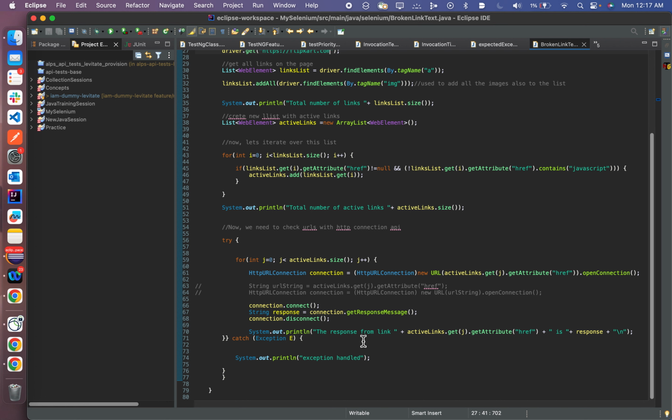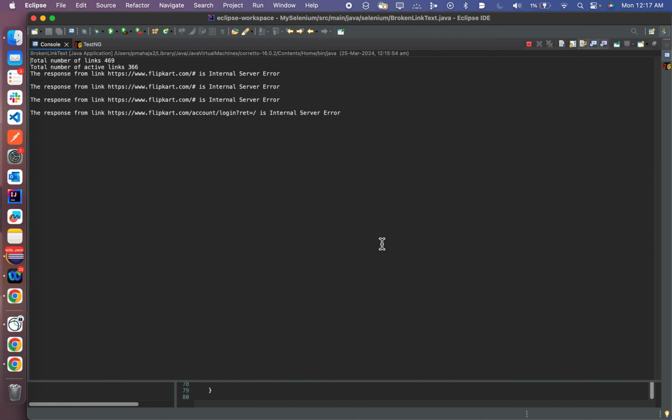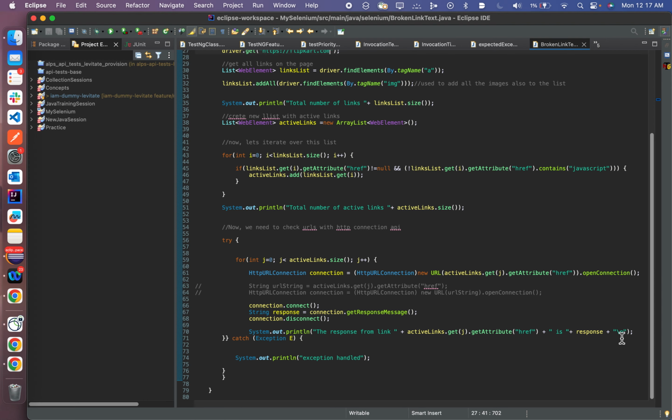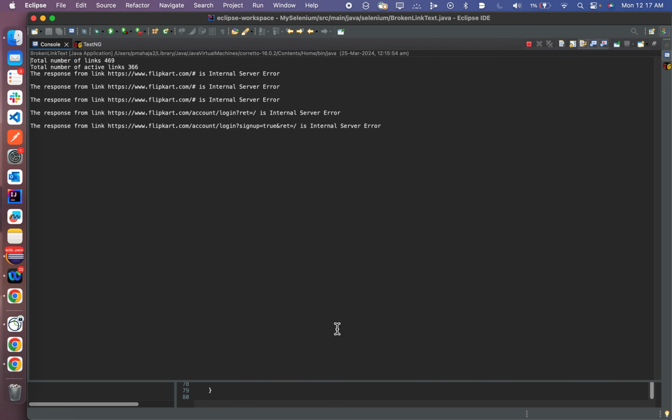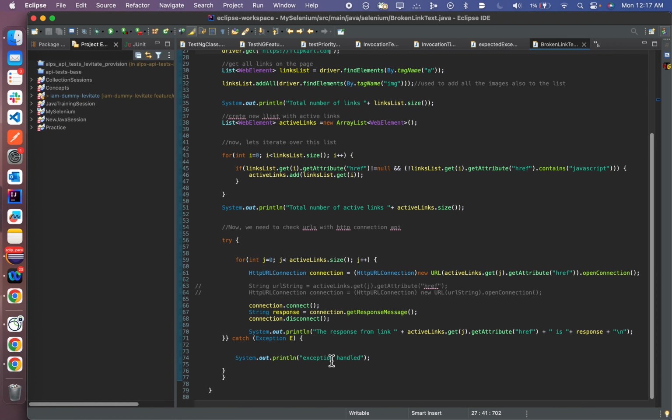So now here it is printing this, and next loop it is going. It's just fetching this response, it comes here, then prints and goes to the next line.